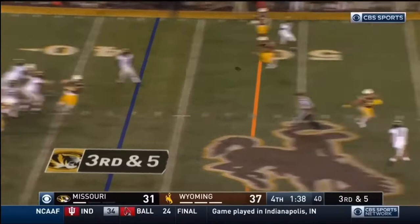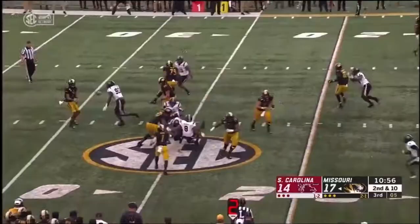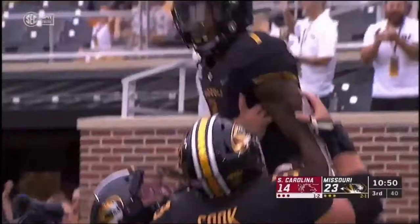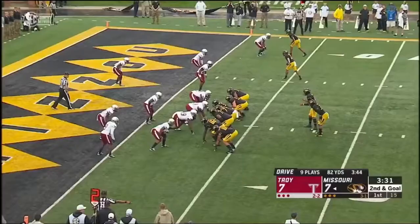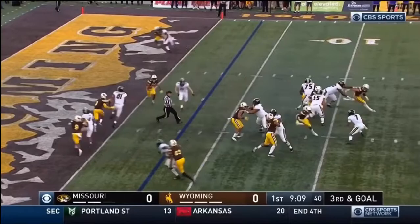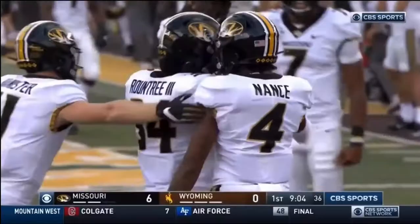Bryant over the middle — caught, first down Mizzou. Bannister holds it in, rolling across. Bryant dumps it off and yards after catch for Badey, who finds a path to the end zone — 21 yards and a score for the sophomore. Taking advantage, Bryant to Jonathan Nance — they go back to 34 here. Bryant — touchdown! Third and goal under heavy pressure, Bryant steps up and tosses it — touchdown Mizzou. Bryant to Nance, and the Kelly Bryant era at Mizzou opens with a touchdown.